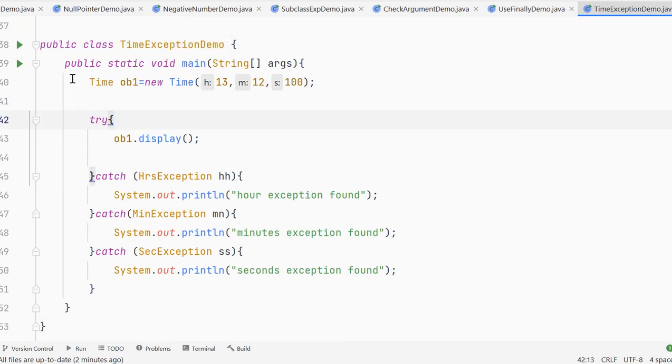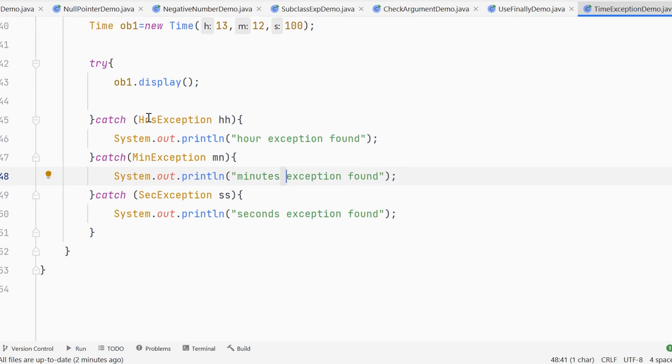Inside this we create one object for Time, ob1, and we give the values, suppose, 13, 12 and 100. In this case the second is more than 60, which is 100, so this will throw the second exception. We put the object into the try block and check whether there is an exception.